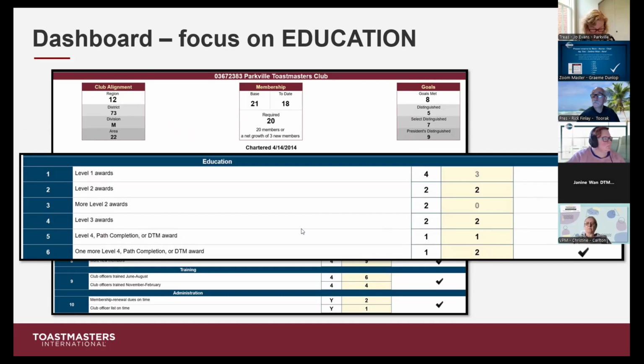So that is the education ones. So that's where you need to be encouraging your members next year to finish their pathways. Not only that, sometimes you'll find members go, oh, I did the speeches, I did my projects, all good. And you'll be saying, did you go into Pathways and actually mark it off? Did you then mark off your level as complete so that the exec can approve you? That's what we all need to be doing, because otherwise Toastmasters International has no idea that people have actually completed their goals. So, any questions about education goals?